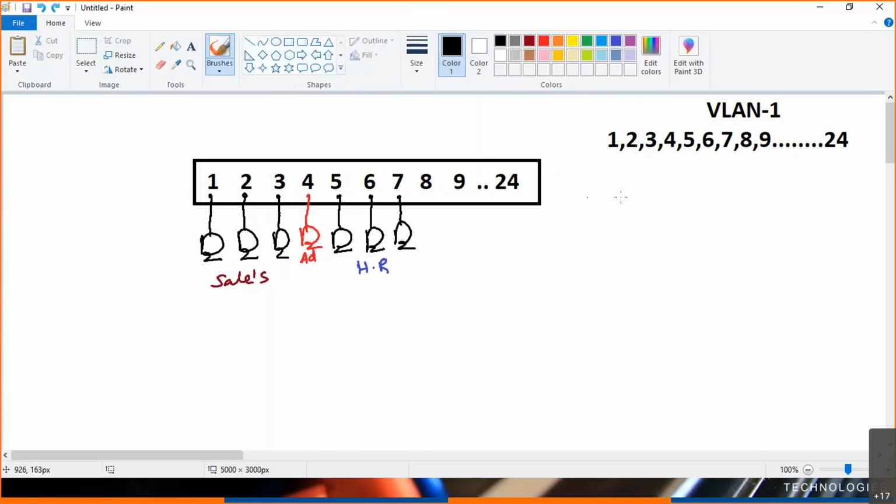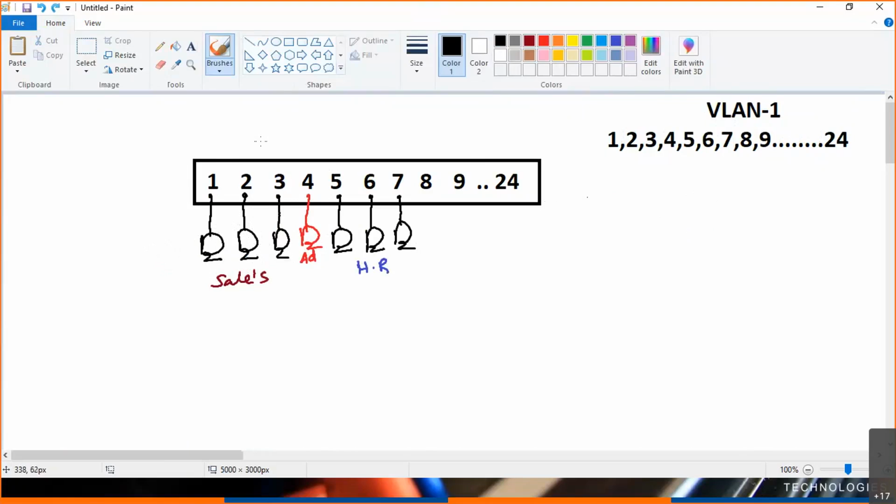Now consider a sales user trying to communicate with another sales user. PC1 sales computer is communicating with the PC2 sales computer. Data traffic is being generated. What if the MAC table is empty? What type of communication happens? Broadcast.